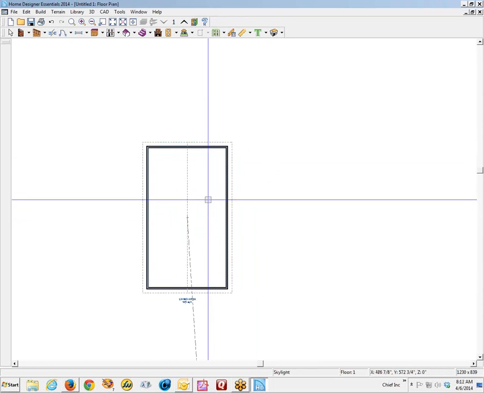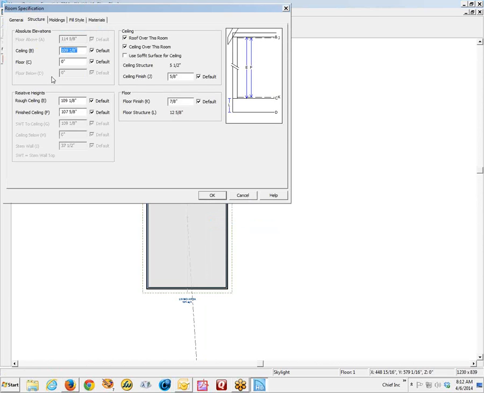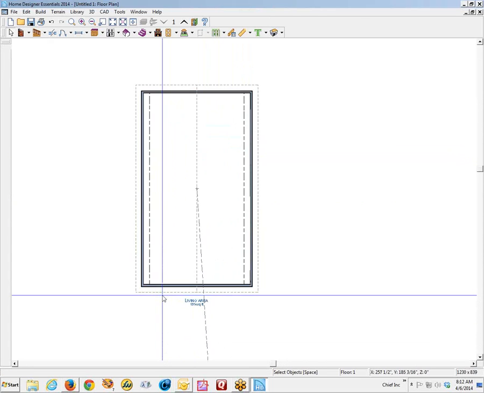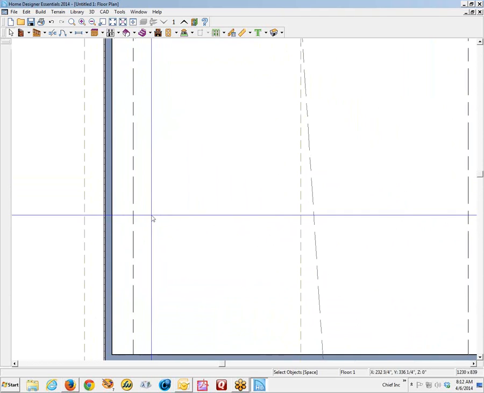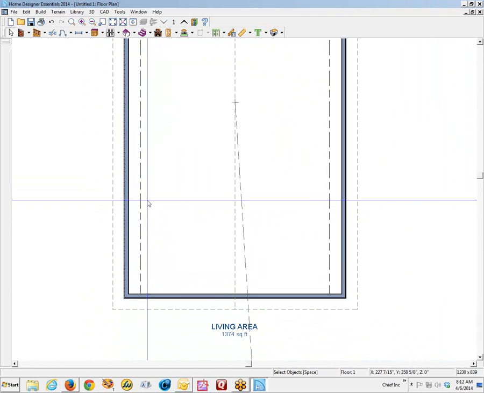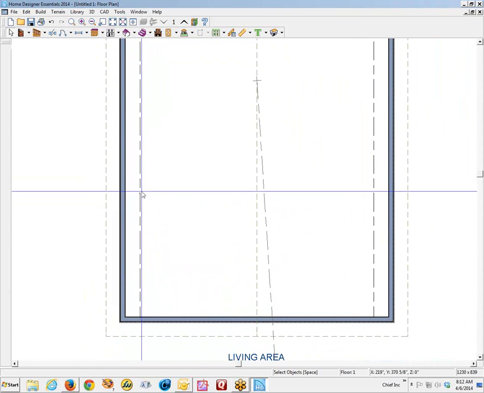Let me go back to plan view here. It's going to set the height off the floor based on this ceiling height setting here. It's set to, well, basically 9 feet. So if I uncheck that and set that to 10 feet, okay, you see what happens here is that the ceiling of the room was raised, but the roofs didn't automatically regenerate.